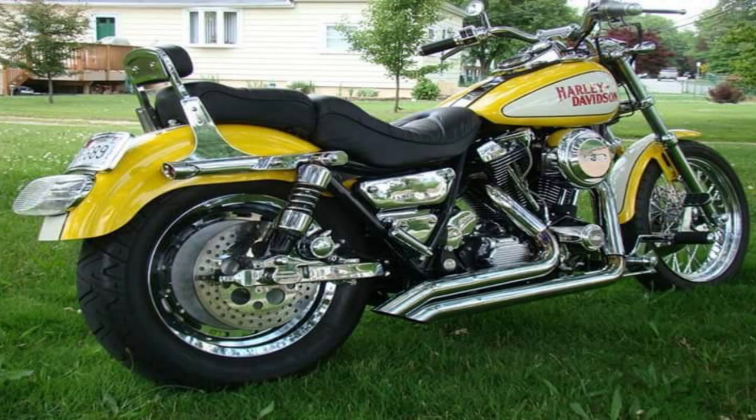Sales of the FXR likely slumped at that time because there was more competition from import motorcycles, and not a lot of people were interested in those import bikes. Everybody wanted a Harley. But don't kid yourself that in any way these bikes were unreliable — they had that rigid frame and were powered by the rock-solid Evo engine, so you could really lay some miles down on an FXR if you wanted to.